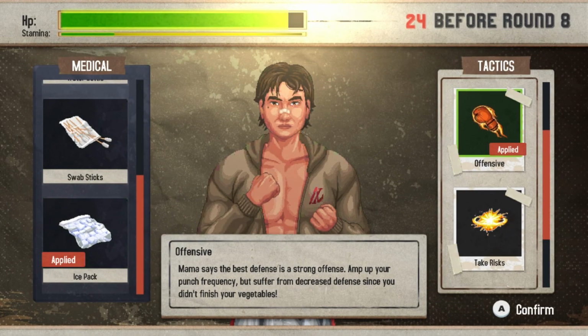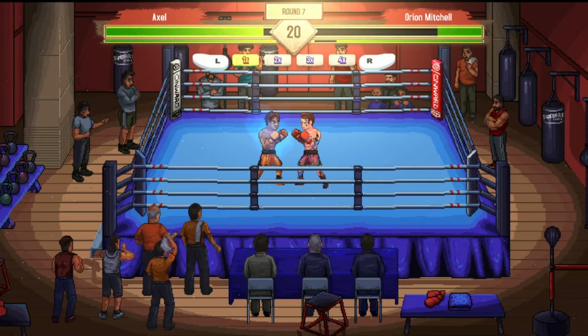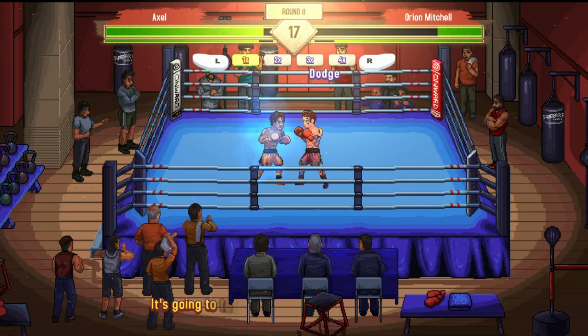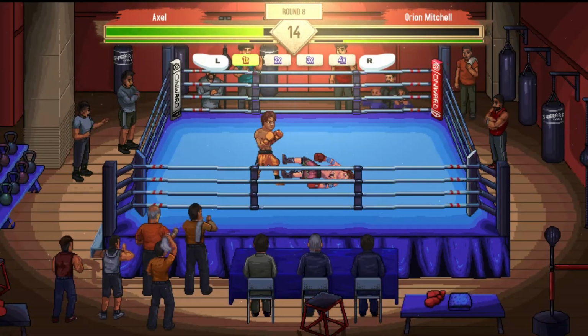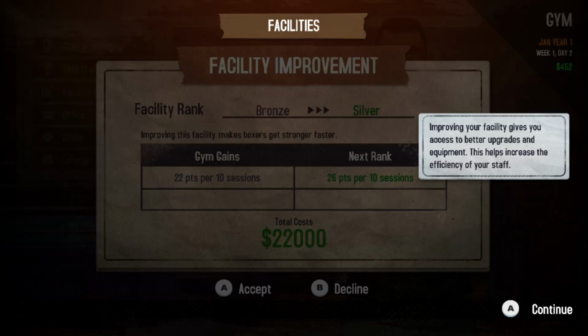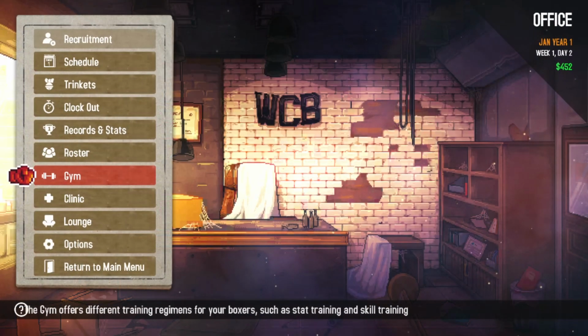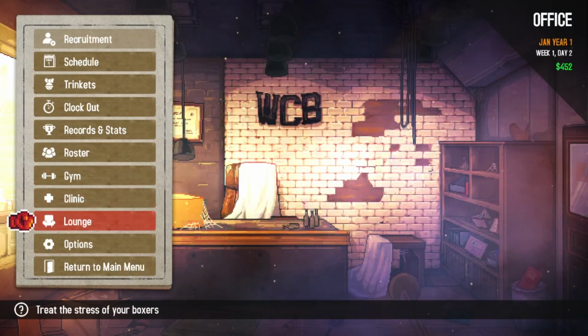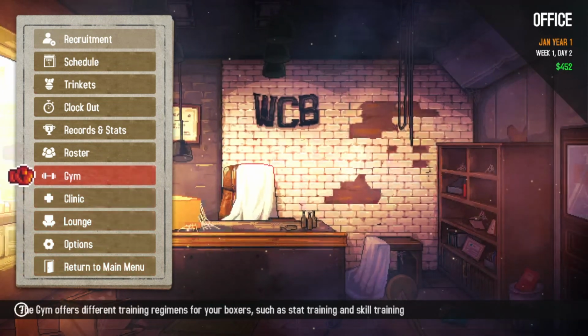I do wish there were a lot more options in here, such as being able to throw in the towel instead of your guy getting knocked out. But hopefully, if there is a third one, there are more things that get done. But it's not just making your decisions in the ring. This is a manager game, so there's a lot that you have to do to manage your fighters and everything else. There are various options in your career and story modes, such as gym, clinic, and lounge. These are going to be essential for your fighter.